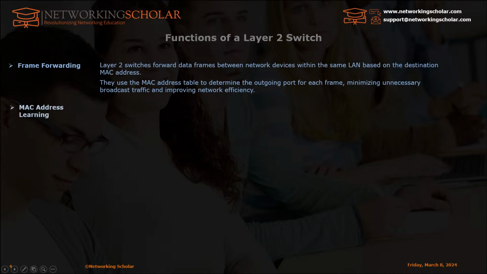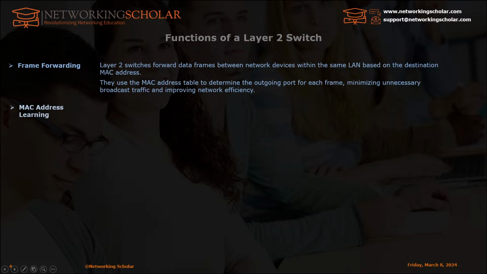So this is the thing that can be handled by a switch. Then there is MAC address learning: how much time it takes to learn the MAC addresses and keep the entry in the MAC address table. Basically a MAC address table entry or ARP entry can be stored by a switch for at least 4 hours. This is the default setting of switches, but you can change it as per your requirement. A layer 2 switch dynamically learns MAC addresses by examining the source MAC address of the incoming frame.